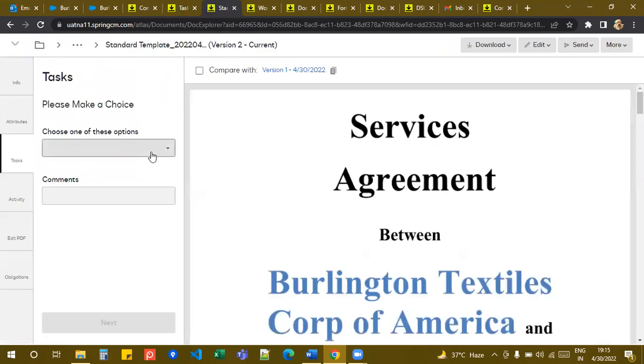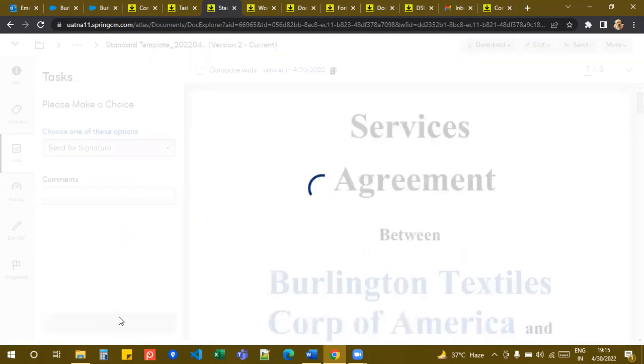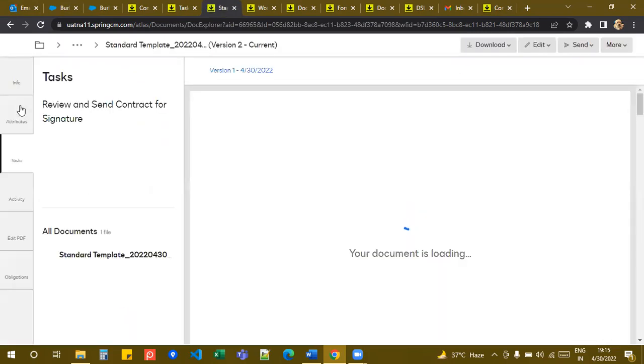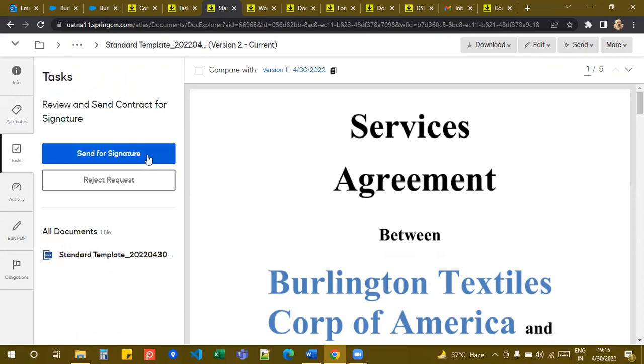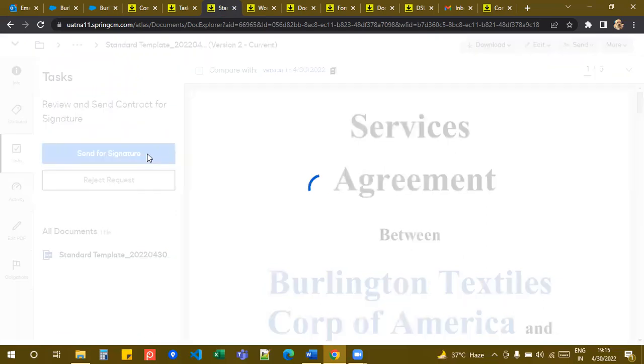The legal will have to proceed with the next step, that is sending the document for signature. You can see the description has been updated to send for signature, and I'm going to send it for signature.